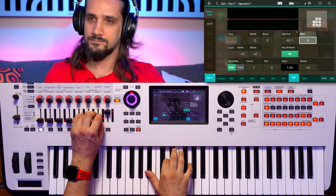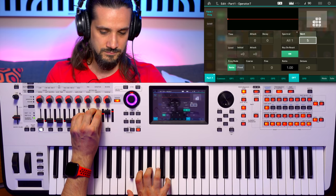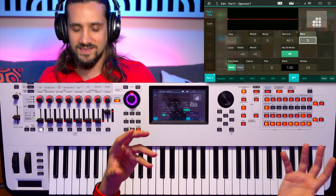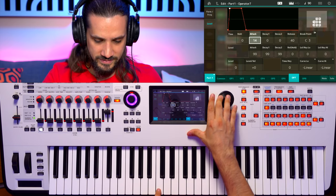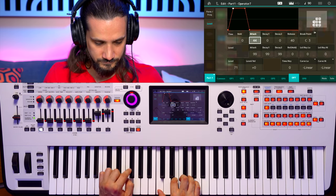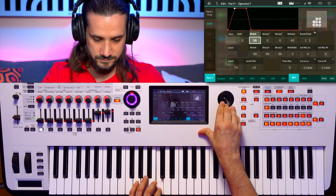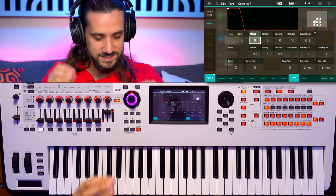So, now, if I wanted to do this, it would be very easy. I would just have to go to my level and open the attack. Okay, so slower. Okay, but I'm not going to do this in this case. I'm going to get to the sound that I want.